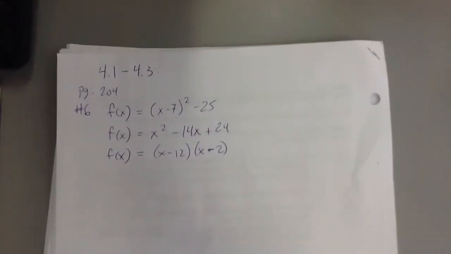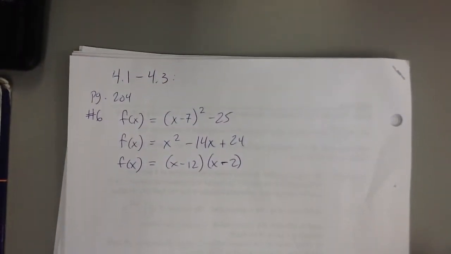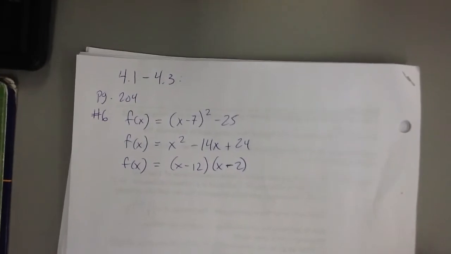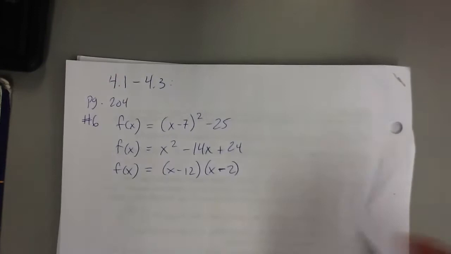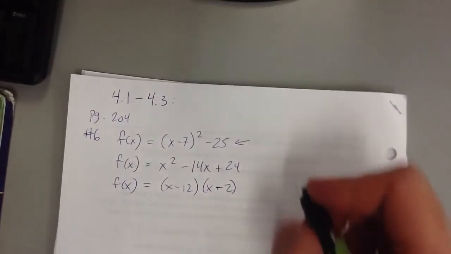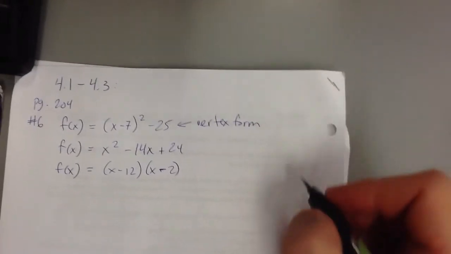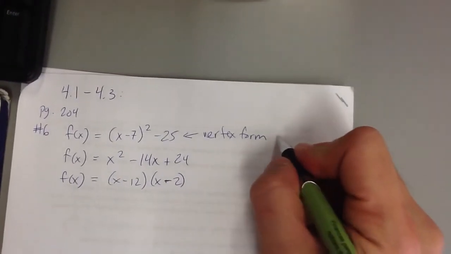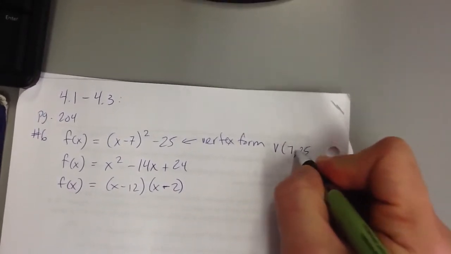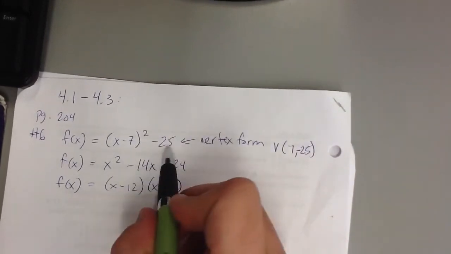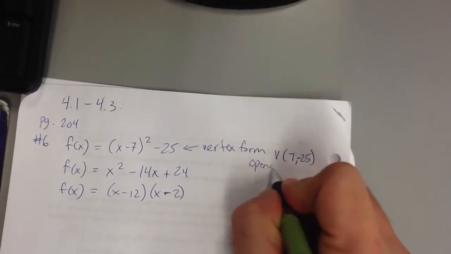Okay? And so it asks us in question number 6, the same quadratic function f(x) can be expressed in 3 different forms. What information about the parabola does each form provide? Well, it's very important that we know which form this is in. This obviously is in vertex form. And in vertex form, it definitely provides us with the fact that the vertex is (7, -25). Not -7, -25, it's (7, -25). And it also tells us that it opens up.